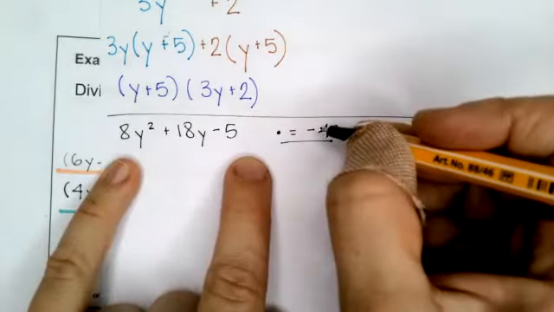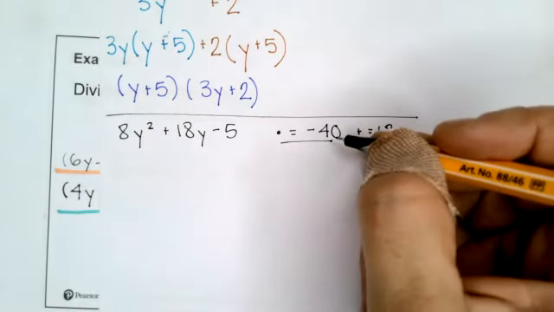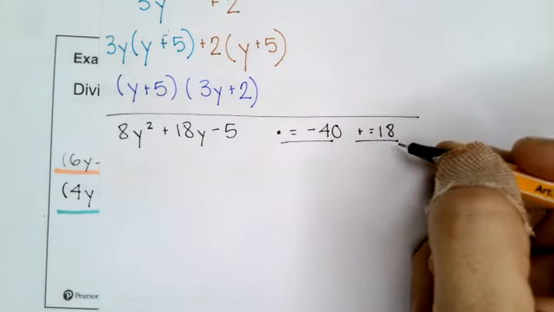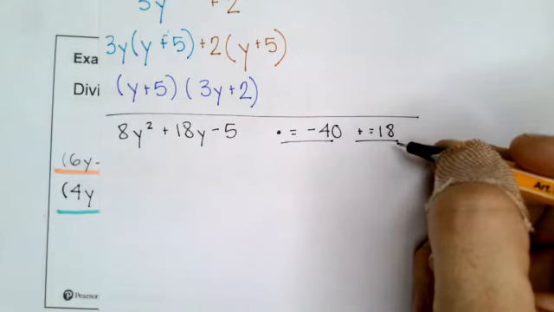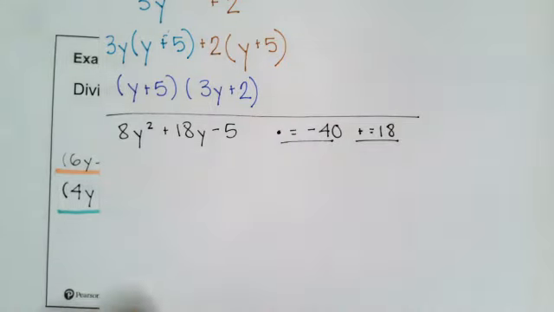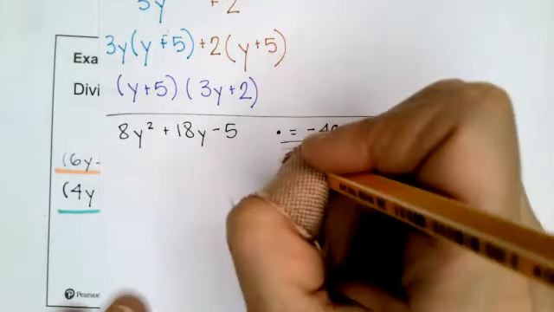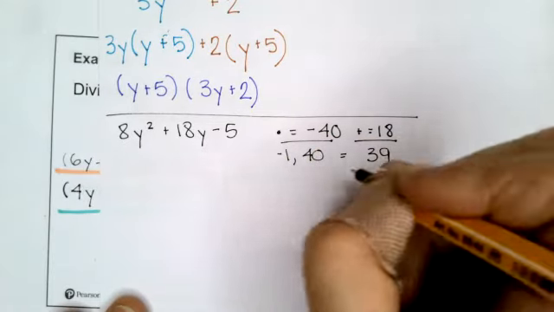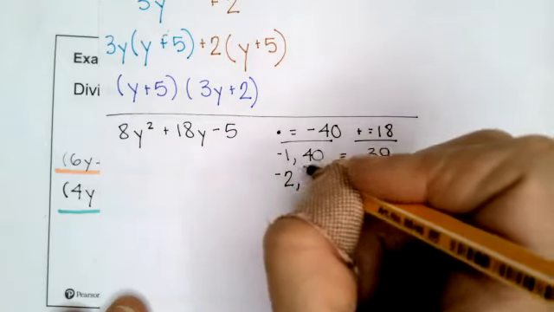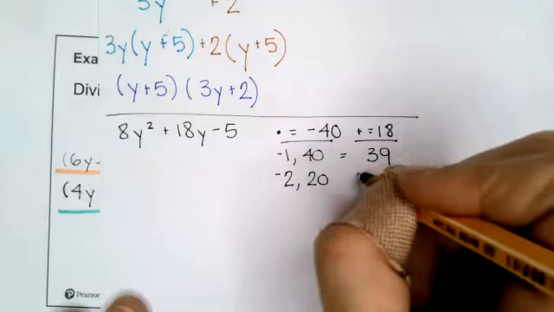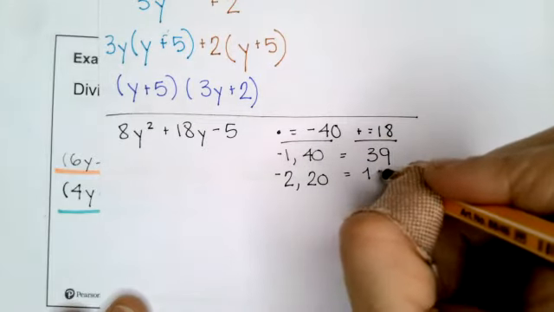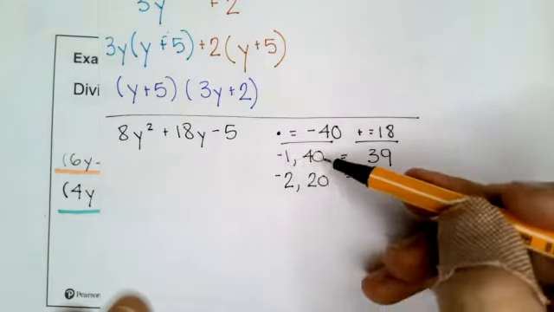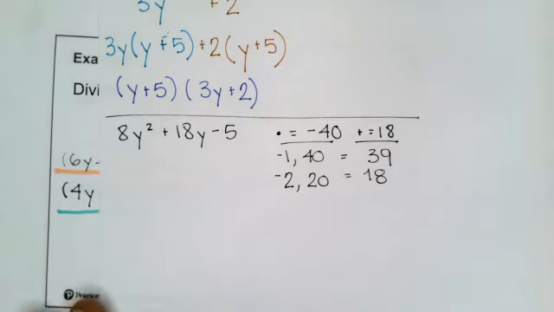Good, so we're going to make one number negative and one number positive in order to get a negative when we multiply them. And we want the bigger number to be a positive number so that when we combine them, we are left with a positive number. We're actually subtracting them and ending up with a positive number. So -1 and +40 would equal 39, right? -2, -40 divided by -2 leaves me with a +20. 20 minus 2 is a +18, and we found it. So don't worry about listing all of them if you're not checking each one as you go, because then you can stop sooner, hopefully, right?